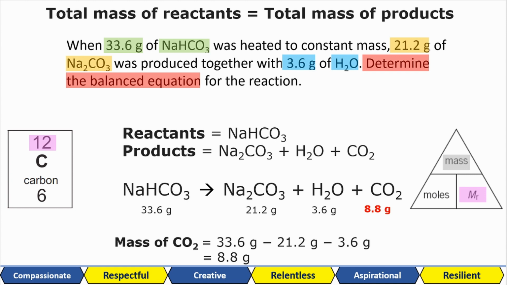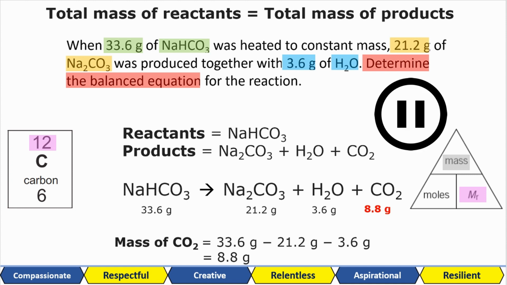Try and clock what we need to do now, yeah? Look at what we have in our question. Look at what we have to work out using our periodic table. And then logically, what should be our next step? Pause the video and honestly try and absorb all of this, yeah?